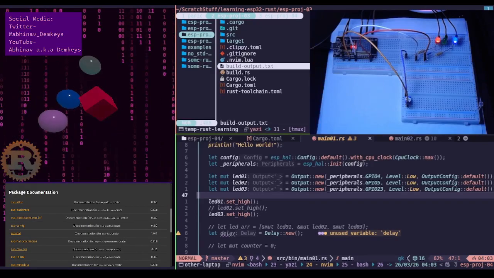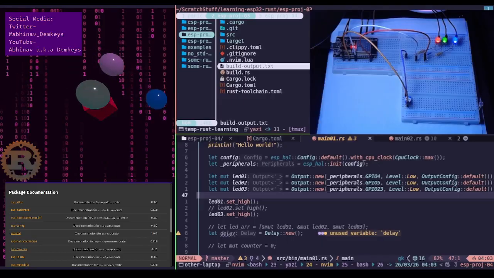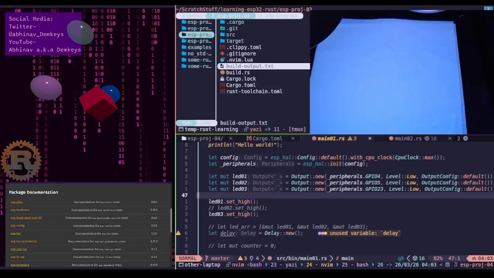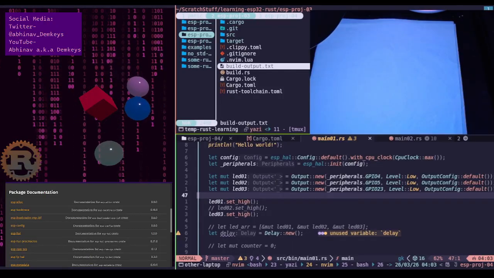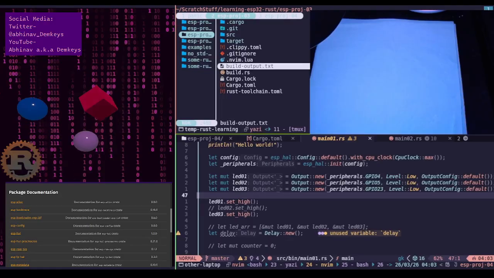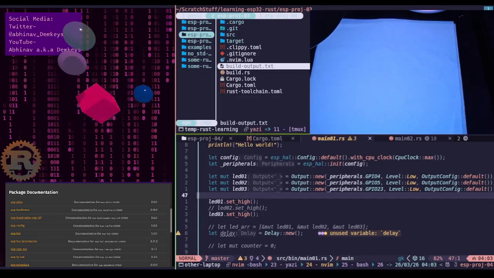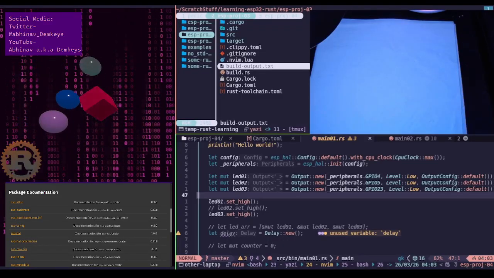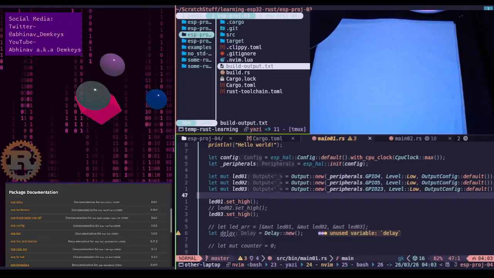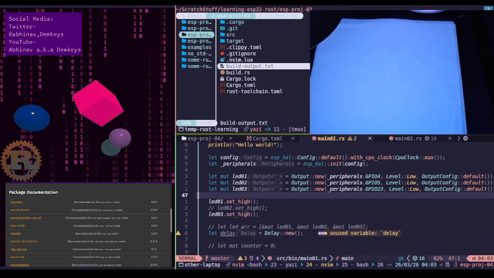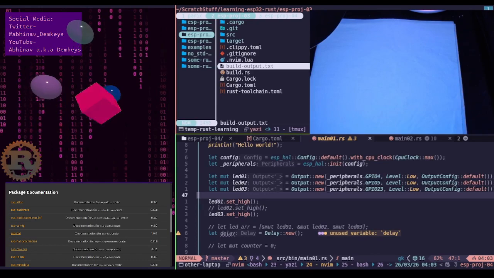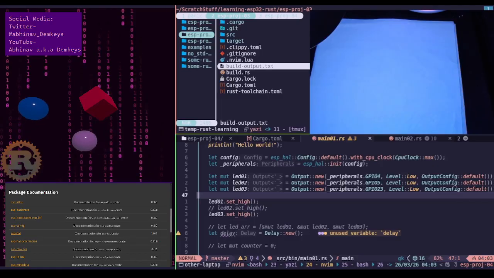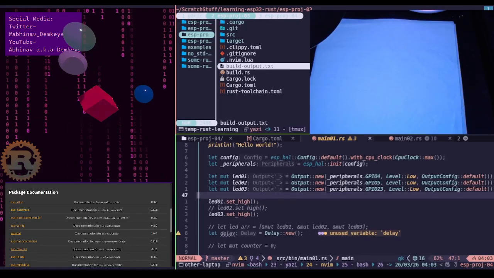Okay. Actually, let me look at my board real quick. Okay, so the good news is the 3.3 volt pin is on the side that I have access to. Yeah, it's on the side that I have access to. And V in, which I'm assuming is going to be 5 volts, is on the other side, the side that I don't have access to. Give me a second. Let me put the board back.